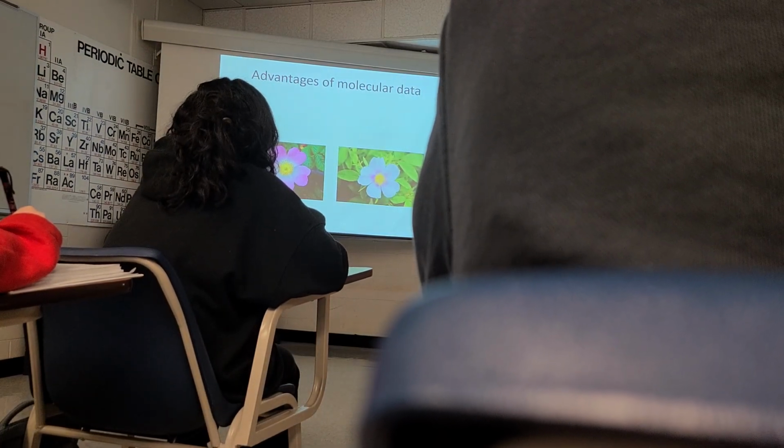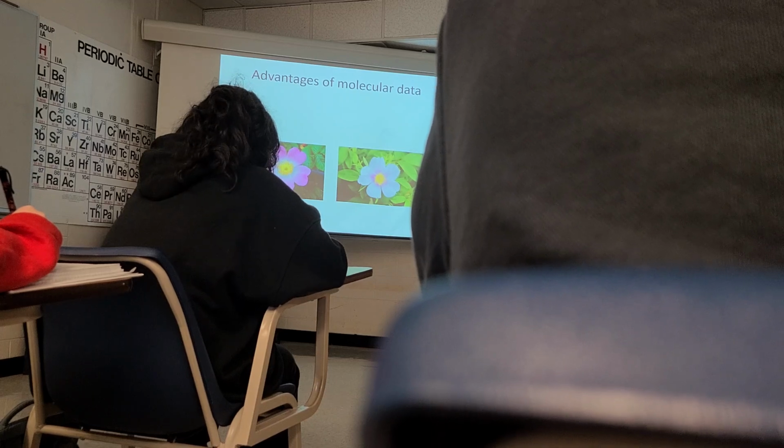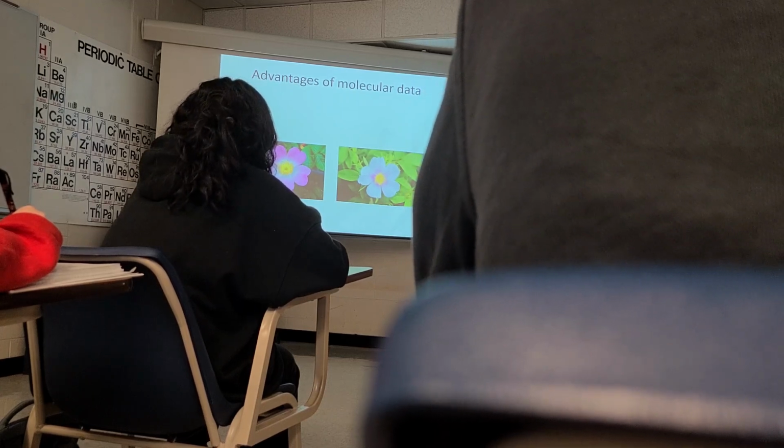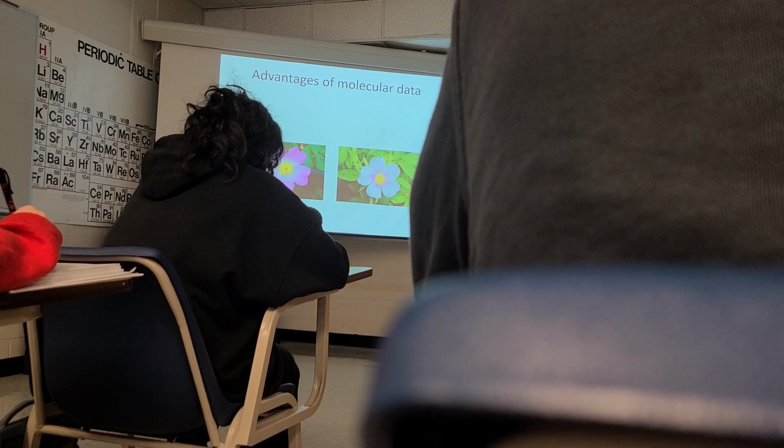Now the reverse works as well. In this case, we're trying to compare very distantly related species that don't look alike at all. But you can also compare very closely related species that look exactly alike. It actually doesn't matter how much they look alike, because if they are truly different species, you're going to find those differences at the DNA level, even if physically you can't see it. So even though their characteristics may be the same, you go to the DNA, you'll find the differences.